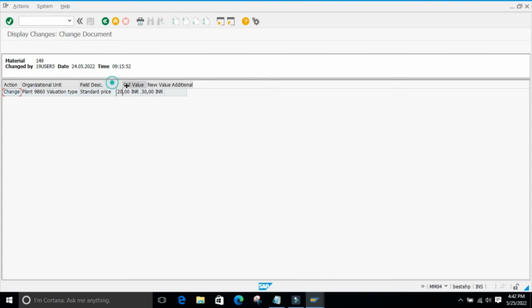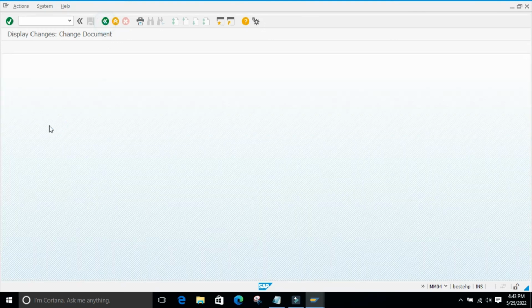See, I have changed the standard price from 20 to 30 on this day. Change plant valuation type: organization unit, valuation type, that is standard price. Field description, standard price, old value was 20 rupees and new value was 30 rupees.